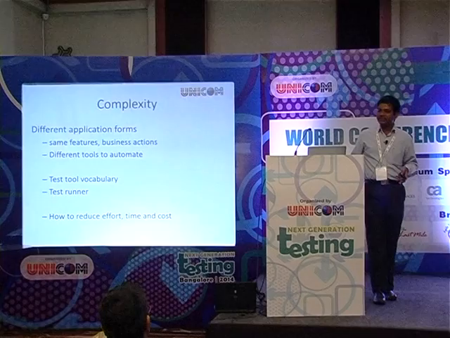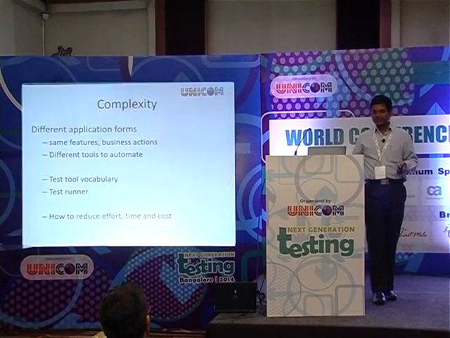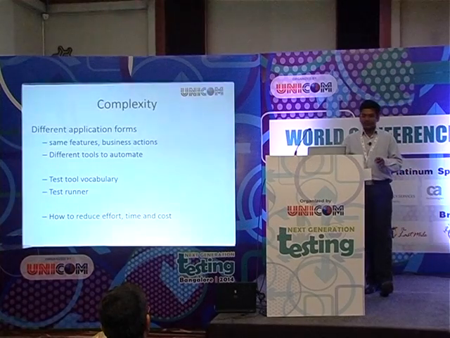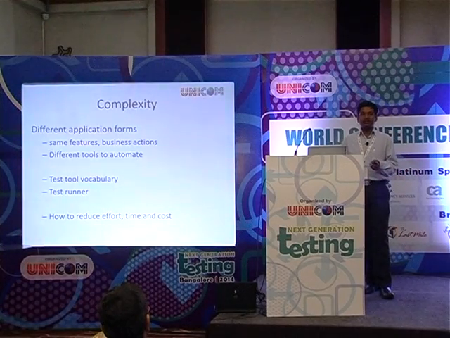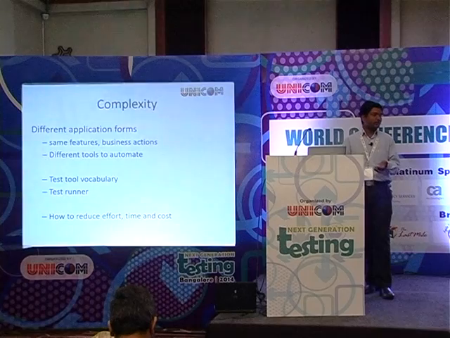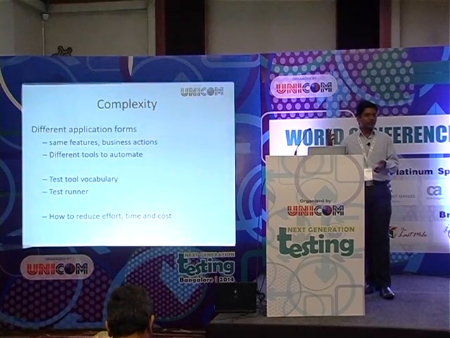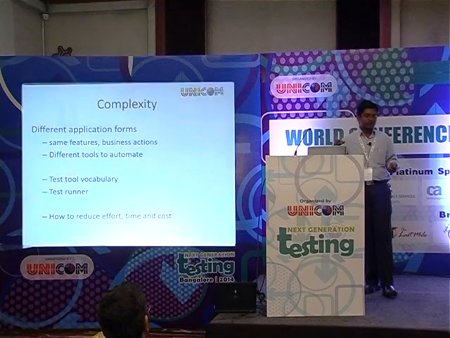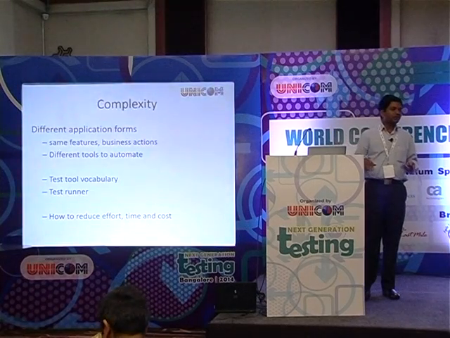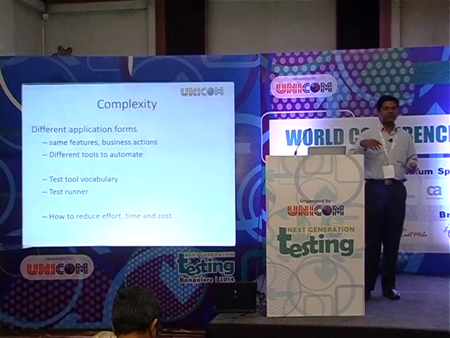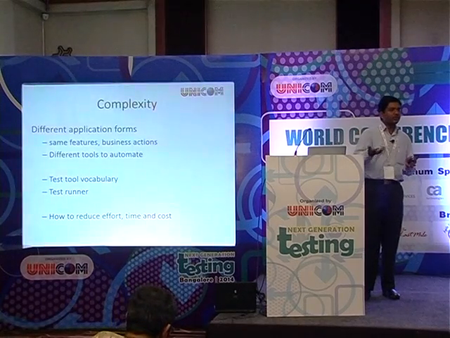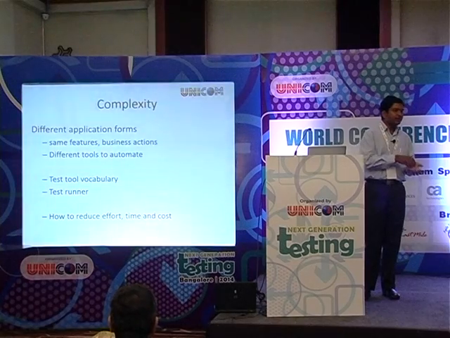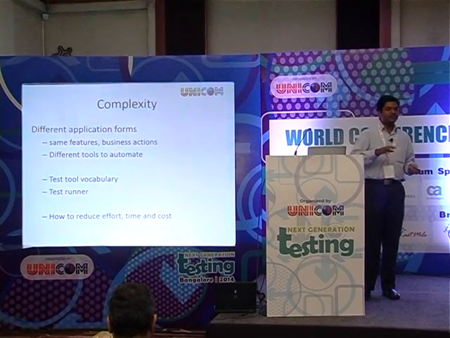We are using almost the same features and the same business action. Even here I want to perform a search, even there I want to perform a search. It's going to be similar, but still I'm using different tools to automate. At one point I'm using Robotium, at another point I'm using Selenium. I'm just speaking about open source tools, but if you take any commercial tool, probably the vendor has made many more enhancements for it to interface between mobile and PC. But with open source we lack this flexibility.